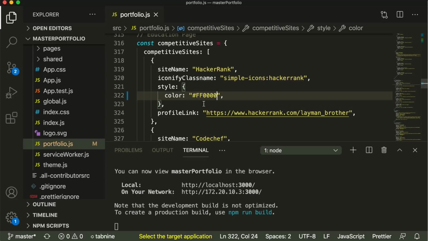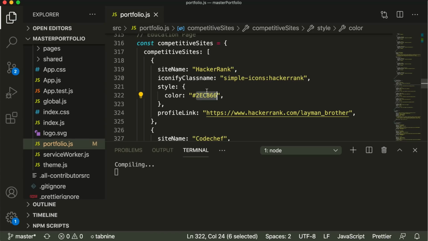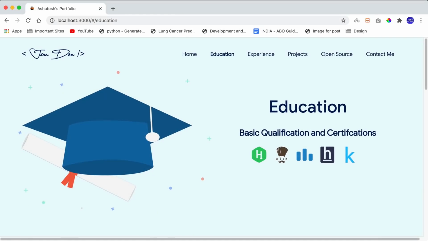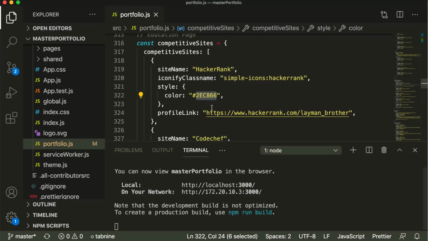But it is recommended that you use the brand color, because some of the brands prohibit in their license that if you want to use their icon, you have to use that color only. So we are using that color only. I have reverted it back, so it's done, and now we'll go on to other stuff.